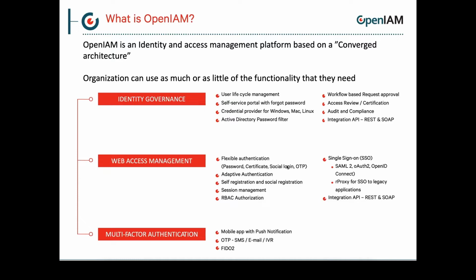So that being said, if you look at the capabilities, identity governance, we have the usual lifecycle management capabilities, also the ability to do request approvals and the workflows and the access certifications. And those are all things that we will look at as we go through this. On the web access management side, this is where we have our single sign-on capability, the ability to SSO using SAML or OAuth or OpenID Connect. And there's also beyond that, there's a reverse proxy which can also do SSO to legacy applications.